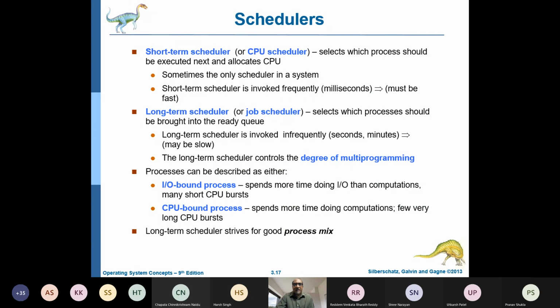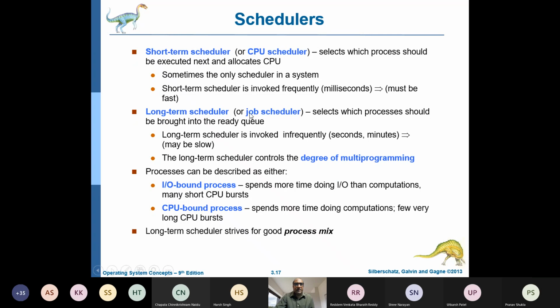Because this happens very frequently, since most of the current processes are interactive processes, they are time sliced. That means the CPU provides access in a time-sliced manner. So in that context, the short-term scheduler should be very fast.